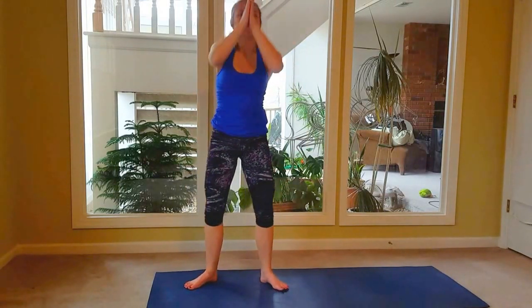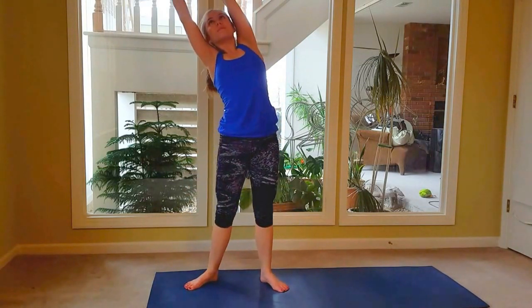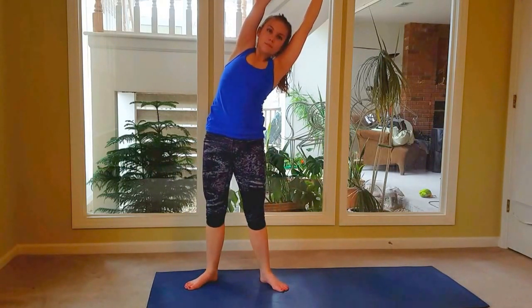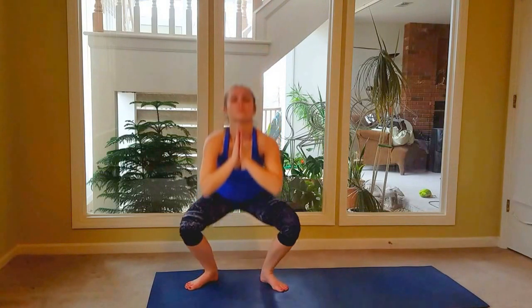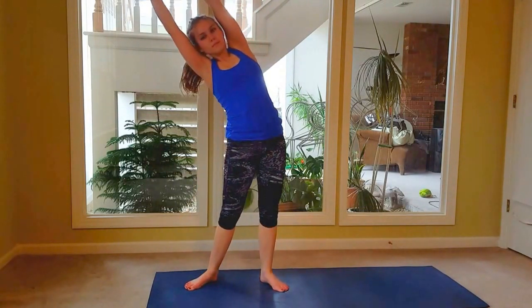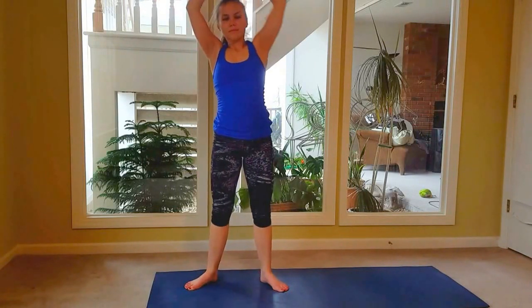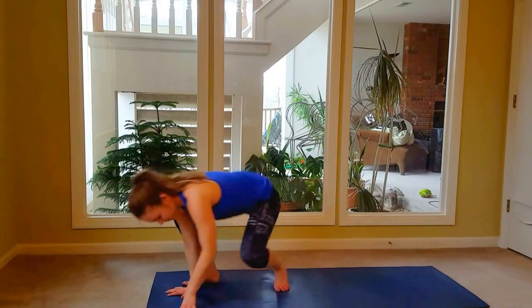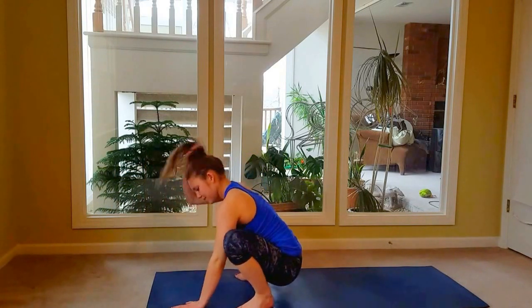interlace the hands. Inhale, reach up to the sky and reach to your right. Back to center. Inhale, reach over to the left. And exhale, back to Malasana, back to that squat. Interlace, reach over to the right. And exhale, center. Inhale, interlace the fingers again, reach over to the left. And exhale, back through center. Deepening into that squat here, elbows out to your knees.